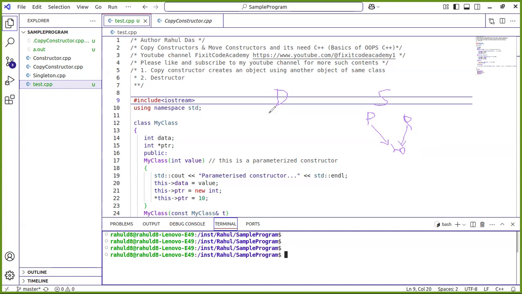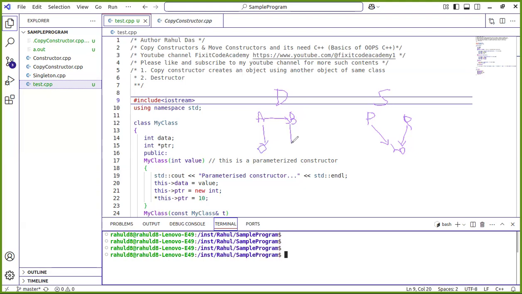But in the case of deep copy, the only difference here is, let's say here it is a and here it is b. When from a you made b, a will point to a different memory location.